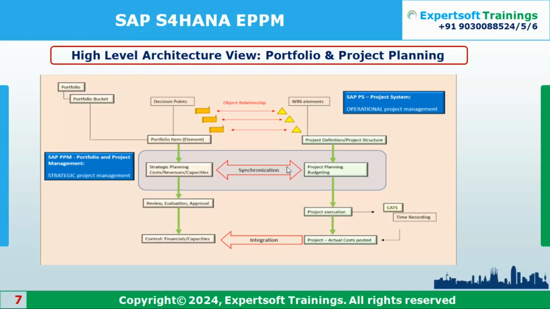So is it integrated with investment management as well? Let's say they have a proper structure within investment management, like they have program position, then appropriation request is also there, then project. So is it integrated with PPM, investment management, and then PS? No, it will not come like that. You have to create C projects. Some C projects you can link with your investment management.